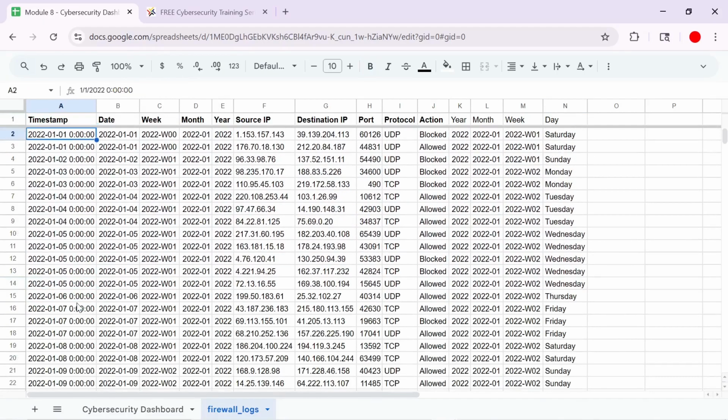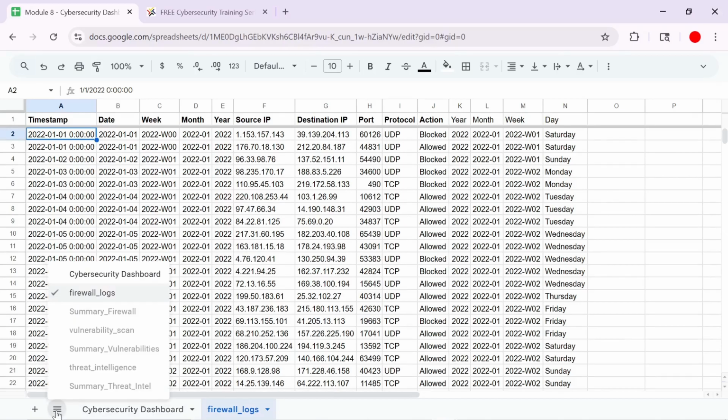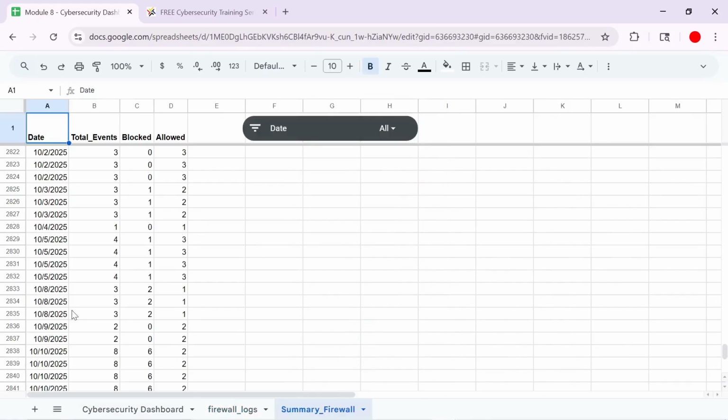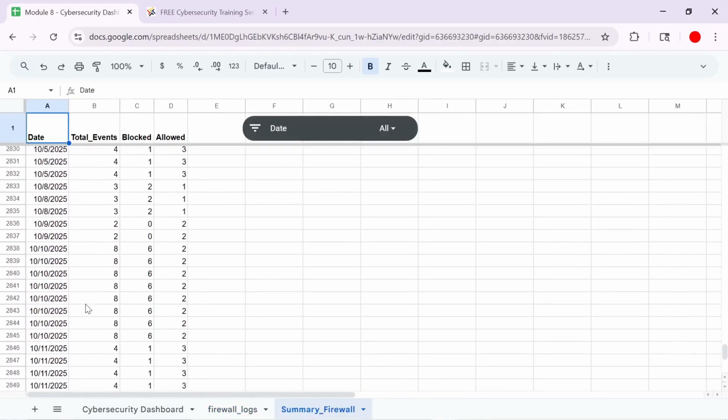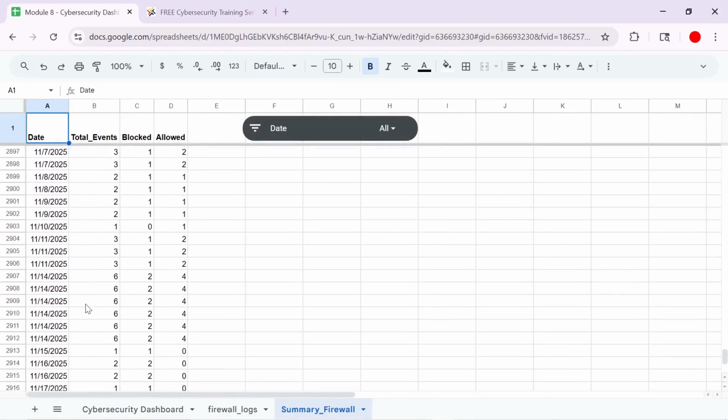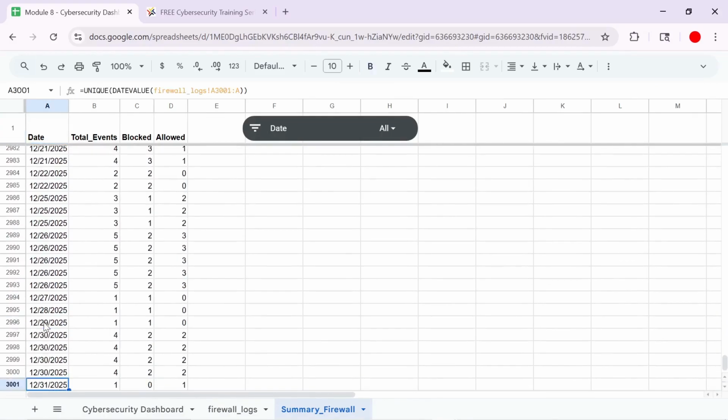Now, we move on to a new sheet called Summary Data. This sheet does not contain raw logs. Instead, it contains aggregated security metrics, such as the total events per day, our blocked versus allowed connections, the critical vulnerabilities count, and of course, you ask, why is this important?